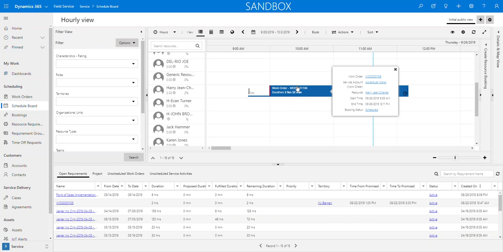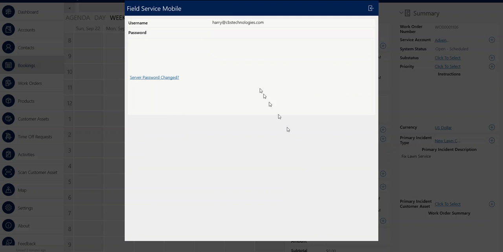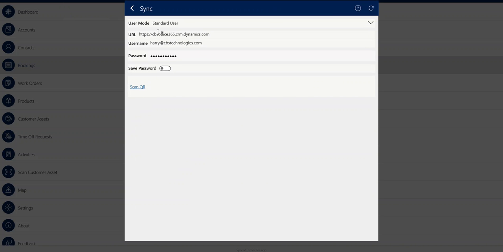And Harry is remote on his cell phone, so he would see a list of jobs or tasks for him to do. Let's log in now. Harry would have a mobile device with him. He would log in on his mobile device, and this mobile device would auto sync into his system. So let's click the auto sync. We'll leave it alone.